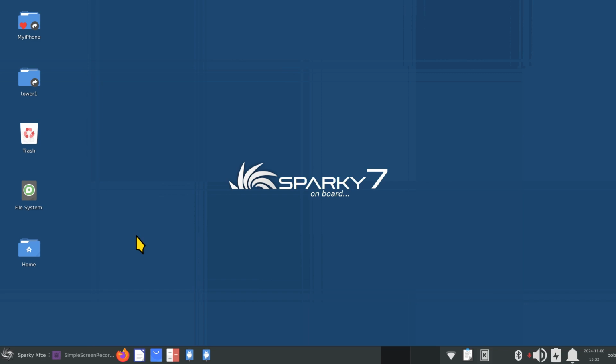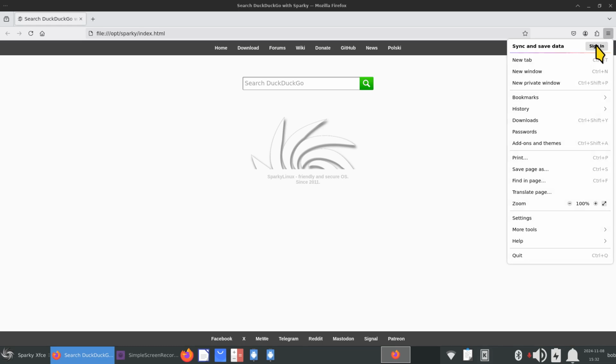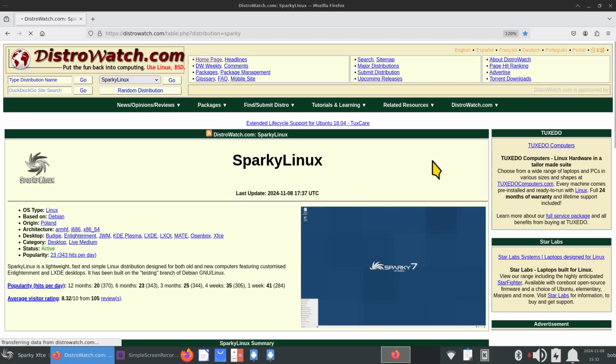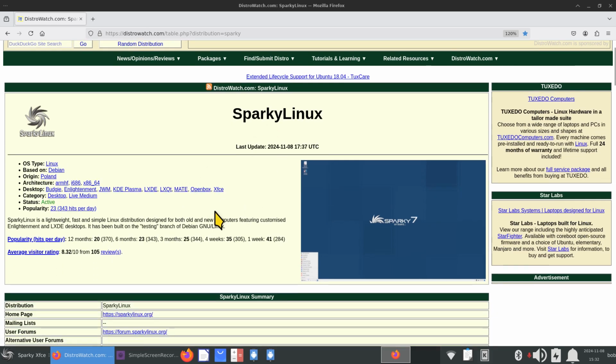SparkyLinux is a lightweight distribution, so might as well get this out of the way. Let me crawl over to DistroWatch to give you some information about this distribution if you're not familiar with Sparky. On DistroWatch, I don't particularly use the popularity factor, but it's listed at 23 here. I generally mention that when I do videos displaying this information. I don't really use that information, but I do like the layout of the rest of the descriptions from DistroWatch.